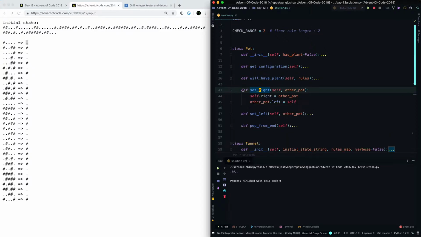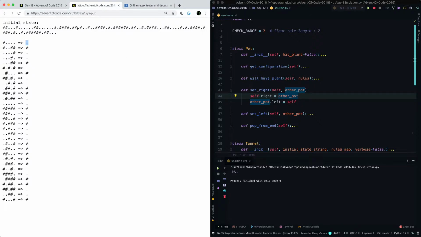And for convenience's sake, if we're setting the pot to the right of our current pot, we're going to set the pot to be self.right. And we're also going to set that pot's left to be our self.